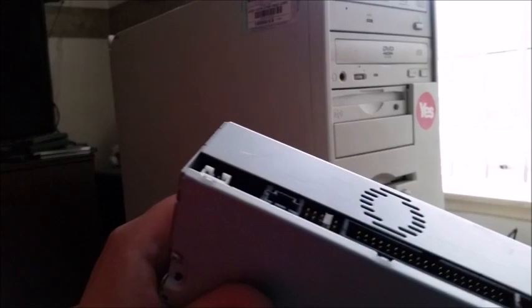So that is going to go in here. One slight problem though, there does not seem to be any kind of provision on this drive that will tell me what the jumper settings are. Normally they are standard on CD-ROM drives and optical drives of any sort, when everything became ATAPI. So I think the best thing I will do is match the jumper settings on this drive to the drive that I actually remove.